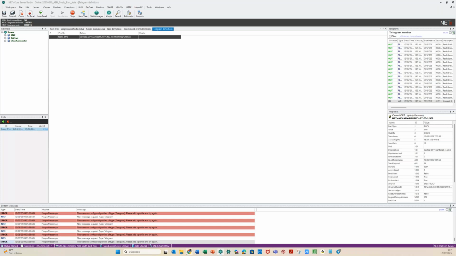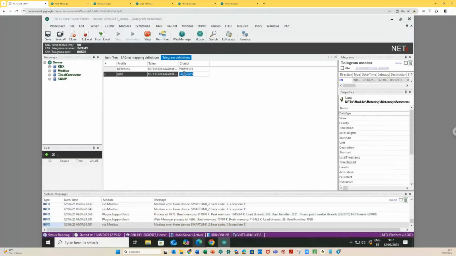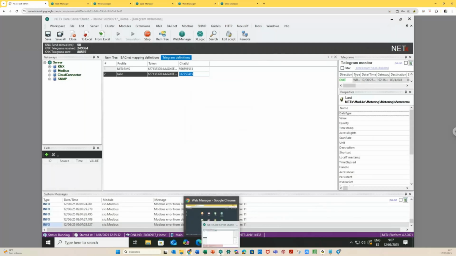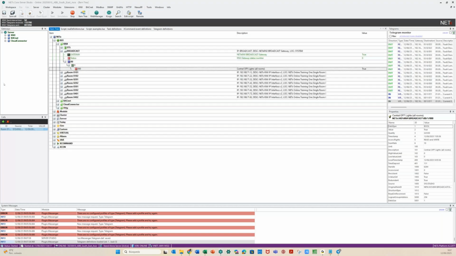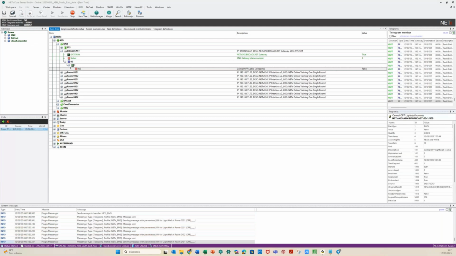So you can have the same token and send to different devices, to different persons with different chat IDs. It is explained, I repeat, in the knowledge base how to do this. So let me check now if it's working now. And yes, it's working fine.